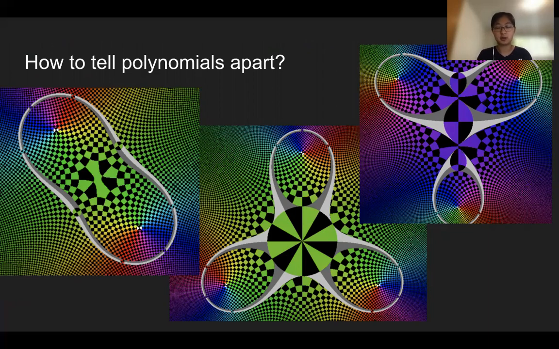ask ourselves, are certain polynomials the same one? So here are 3 pictures of some polynomials I graphed. On the left side, we see something that is very similar to the previous picture. You see 2 copies of almost everything. In particular, you see 2 copies of this origin neighborhood, 2 copies of the red and black wheel that we're looking at. And then in the middle, there's some critical point thing happening. For the most part, this is as we expect. So in some sense, we're fairly sure that this is a quadratic of some kind.